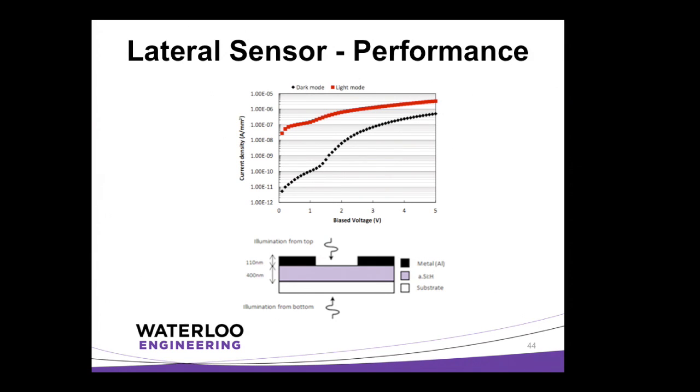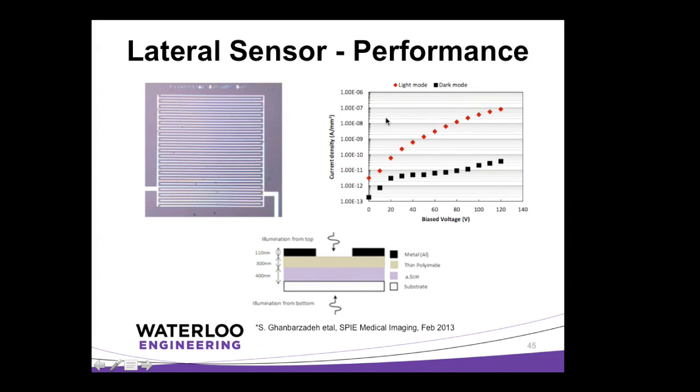So now, to kind of get an idea on the performance, if I take the lateral sensor without the blocking layer, look at the difference between the on and the off current. The on current when light is on and the off current when light is off. There's almost no difference if I don't have a blocking layer. But if I put the blocking layer in, I get a massive difference. I get my 3 orders of magnitude difference. And that's very important, because that's what actually drives my quantum efficiencies up, my collection efficiency, keeps my shot noise down, keeps all of that stuff.